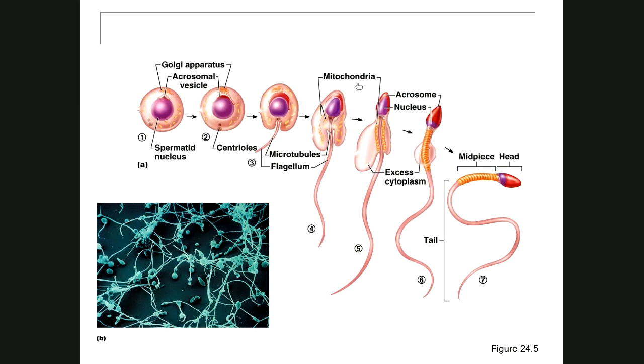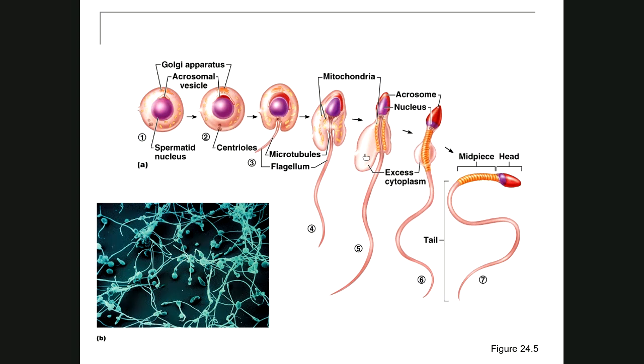We have mitochondria here, and you know that the mitochondria have their own DNA and they can divide and their number can increase. All of these mitochondria come and are located on the upper pole of the nucleus. I told you the centriole starts to make flagella, and as you see here the flagella become longer and longer, and then the excess cytoplasm is shed off from the cell.